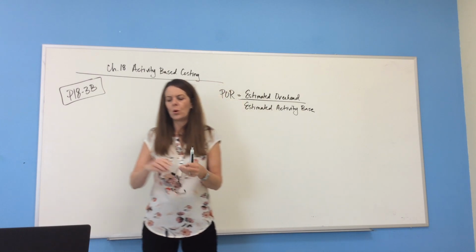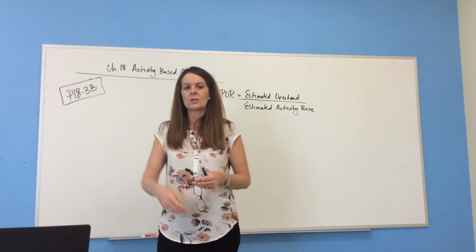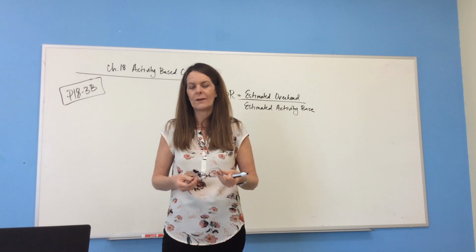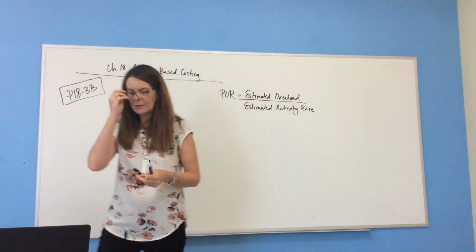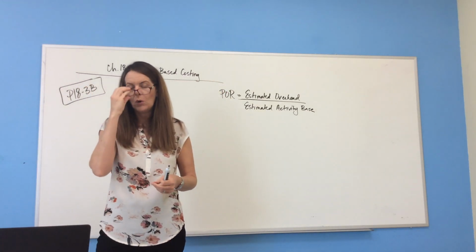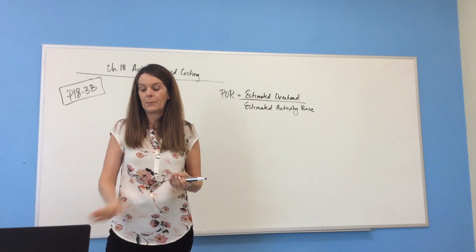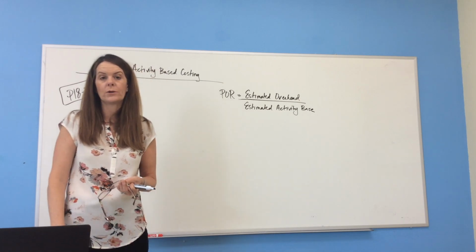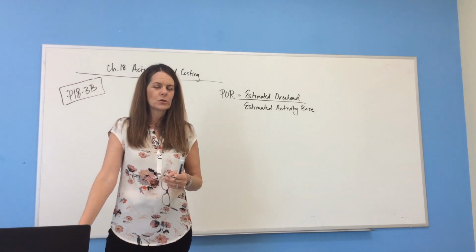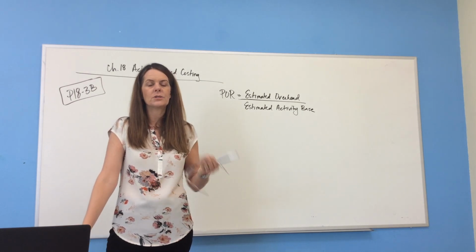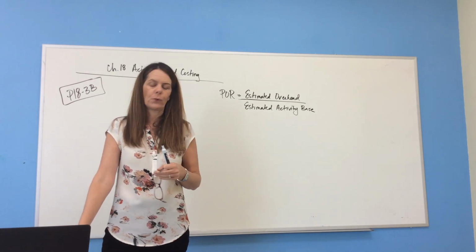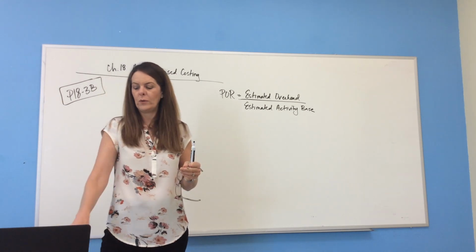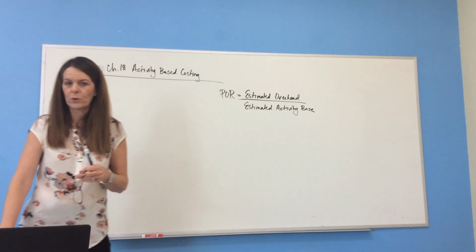I'm not going to go through the whole problem, but I am going to go through each of the steps, and then I'll tell you basically what I've left out. So I'm going to start from the beginning. For those of you that don't have the 3B problem either in your textbook or in your ebook, I took a picture of it and I will upload it onto the docs in Blackboard, so you can view that while I'm going over it. I'm going to read through it as we go.